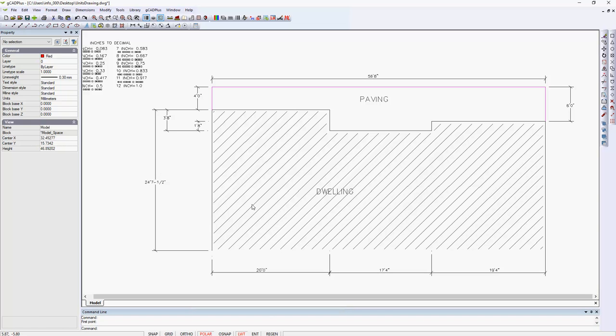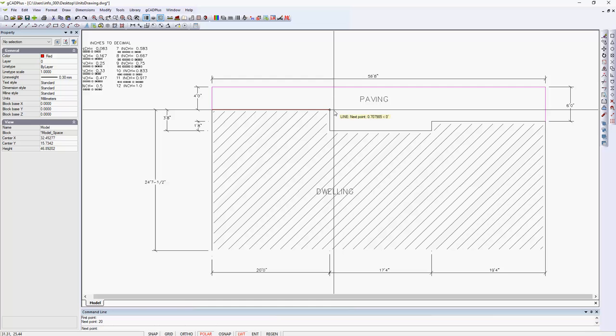Well, it's common in the USA to create a mud map using feet and inches as your base unit of measure. So if you're preparing a gCADPlus design, you want to firstly locate the dwelling on the site. It's convenient to start with one corner of the house, and you might start with the line command. Just for now, I'll click to that corner, but you would click anywhere in the screen, and with polar on, I can just move in the direction that I want to go in, and this first one's easy.